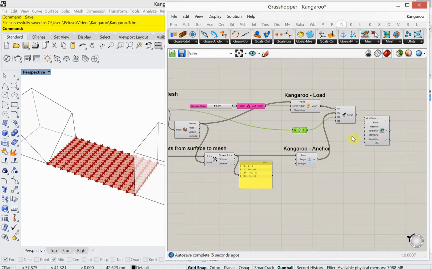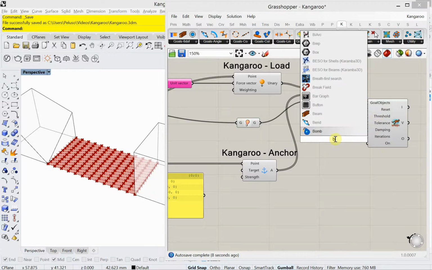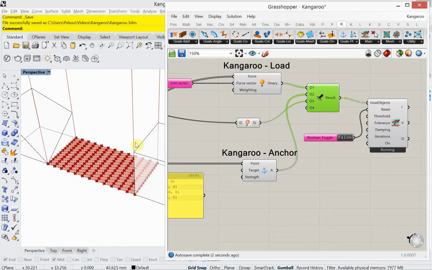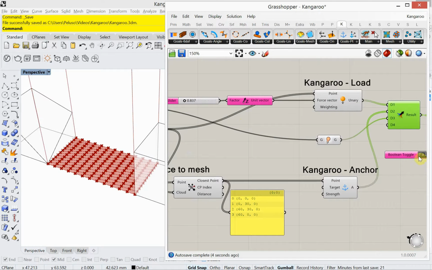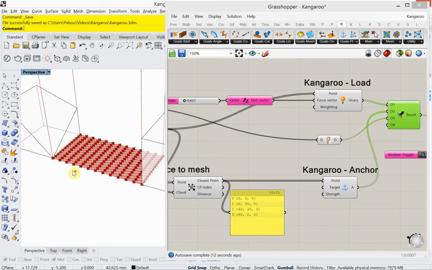Okay, so nothing's happening yet as I decrease or increase this load. A couple more things that we need. We need a reset toggle, so we can use a Boolean toggle for that reset, and we won't quite see anything happening yet. Okay, we need to plug this merge into the goal objects, so that gets plugged in, and you saw this thing go flying up in the air. I don't think we're going to be able to bring it back down. Let's go ahead and Boolean toggle reset, so this thing goes flying into space there.